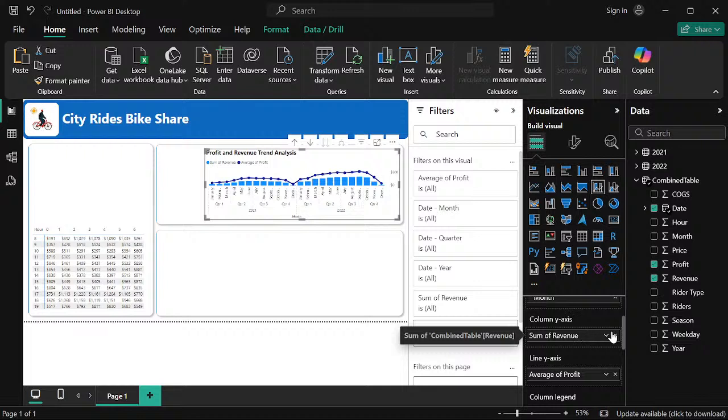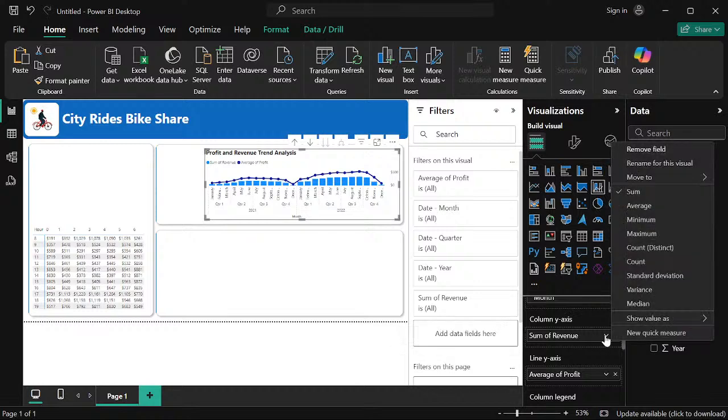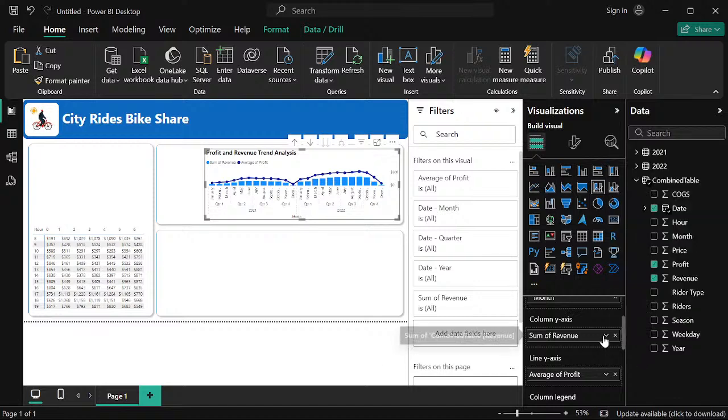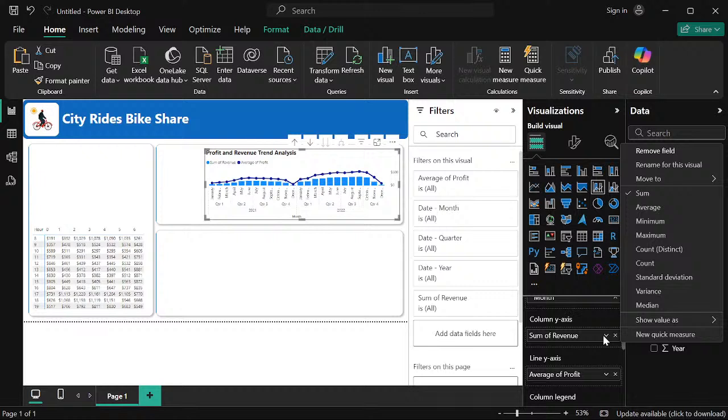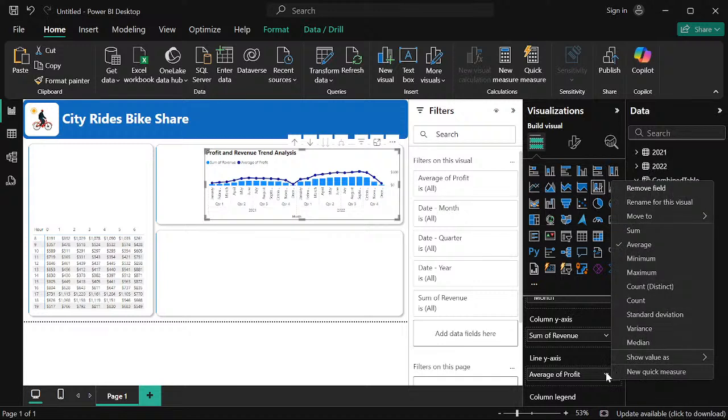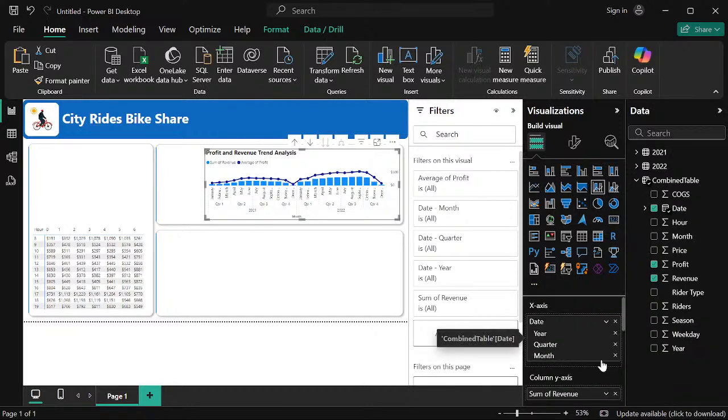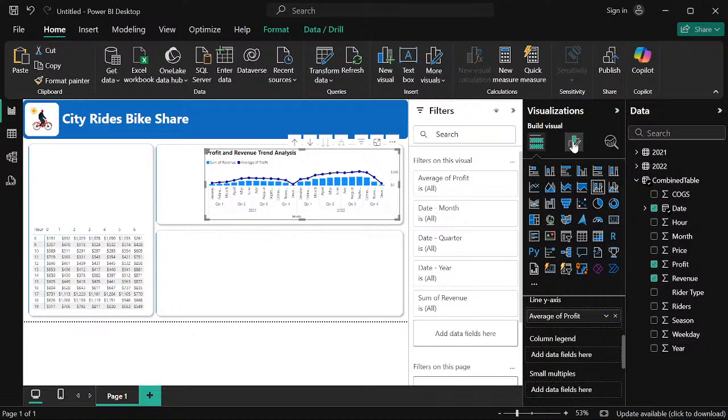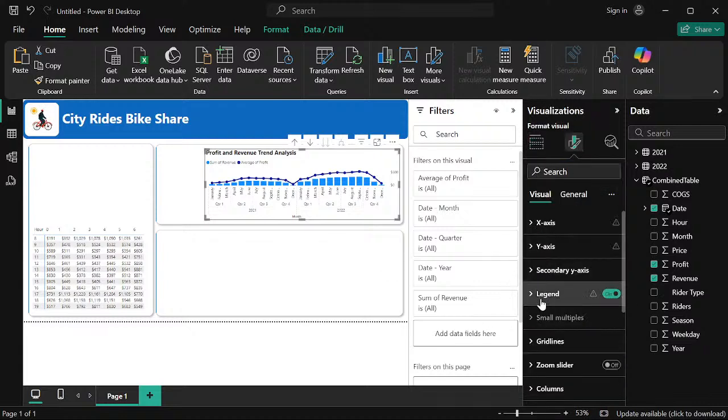Then I want to do a conditional formatting for the revenue. Once you click on it, you are here. I want to do a conditional formatting so that the format will be different. It won't be the same as we have over there. So general.